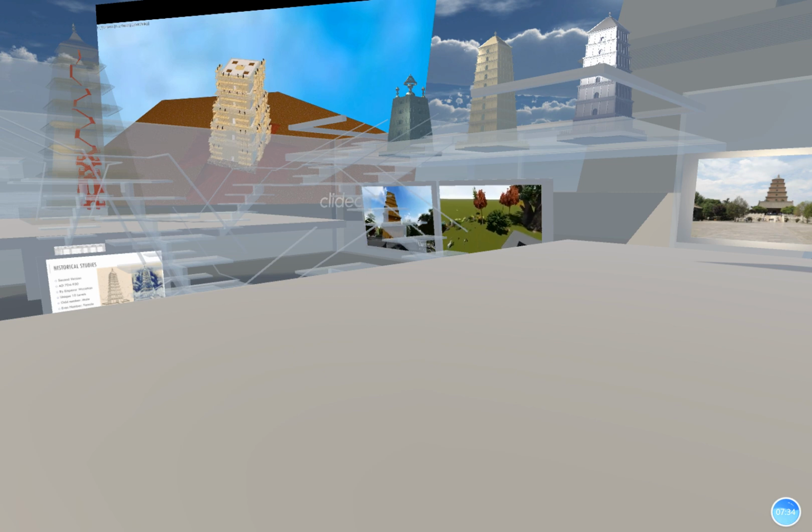Then on the next floor, the 3rd floor, the historical versions of the pagoda are shown in 3D models. So let's go there.